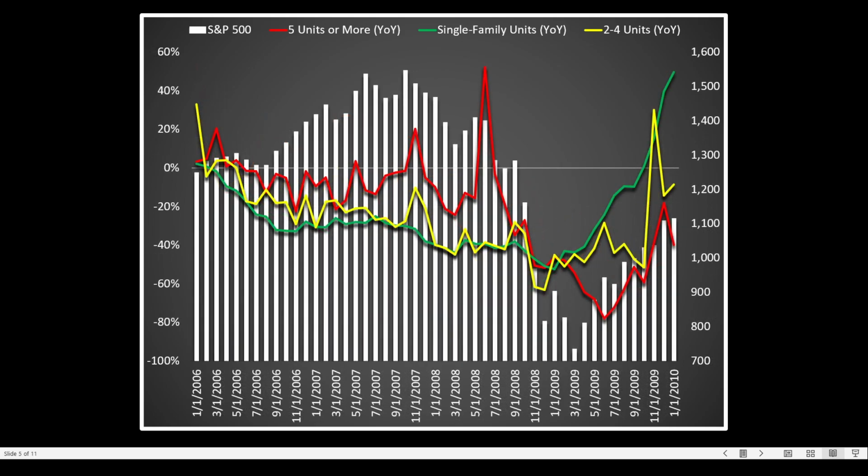Now, go back to 2006 through 2010. We can see during that period of time, specifically 2007, we know it's a very strong housing market. The 5 units or more, that was around 20% year over year basis. The 2 to 4 units, that's the yellow line. That was a little bit negative. It already started to turn. What's amazing is that in 2007, the stock market was making all time highs. The building permits are already in negative territory. This is the zero line. We were already in negative territory even in 2006.